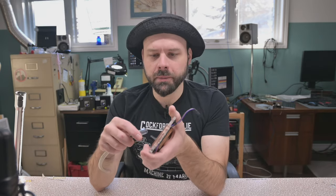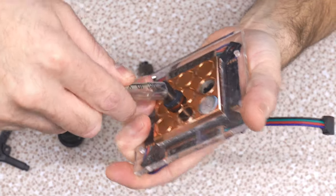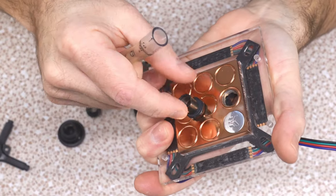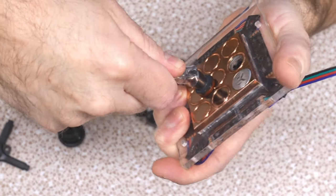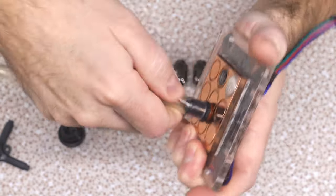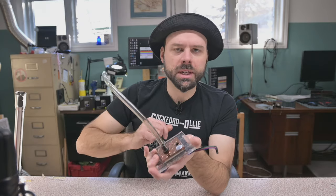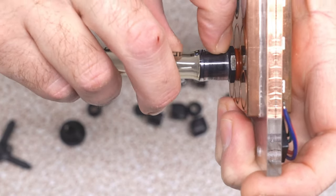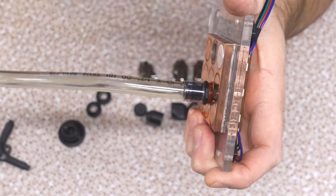The other thing with them is it is difficult to initially get a fresh piece of pipe on them because they don't have that taper at the front to slide on. So you really gotta force on it at first, which you risk loosening the fitting or putting too much flex on your component like a water block on your motherboard, maybe damaging your motherboard or CPU. But once you do get them on, all that surface area is completely, it cannot leak. It's physically impossible and you don't need pipe clamps.